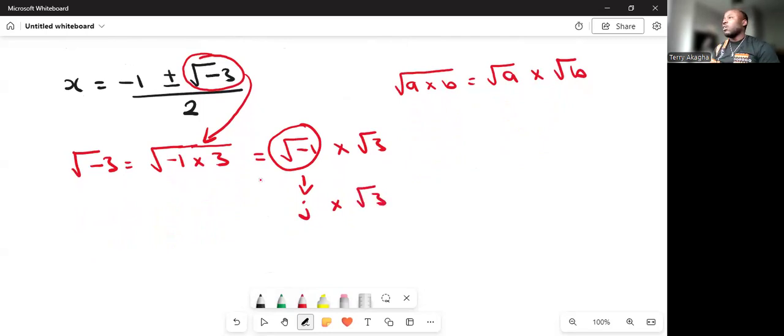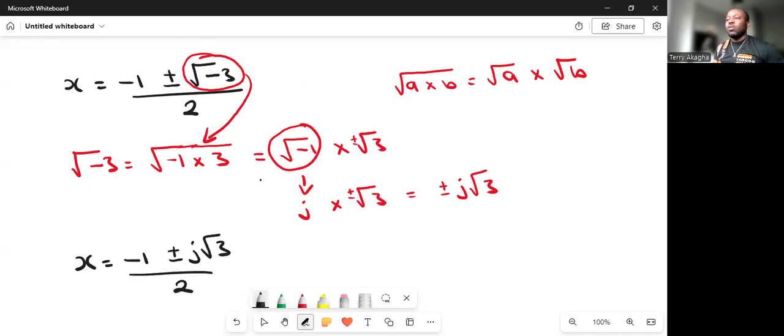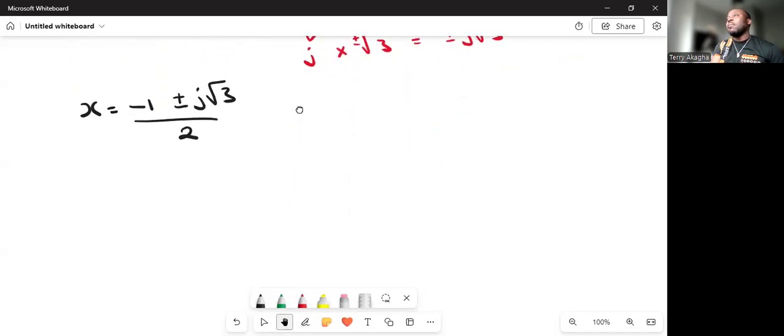So that means this is going to give us square root of 3 is going to be plus or minus. As you all know, this is going to be plus or minus. So it's going to be plus or minus J square root of what? 3. Are you seeing it? So then we can go back to what we had. So x is now going to be -1 plus or minus J square root of 3, all divided by what? 2. Now we're done with the complex number part. So we're now back to just algebra or simplifying fractions.